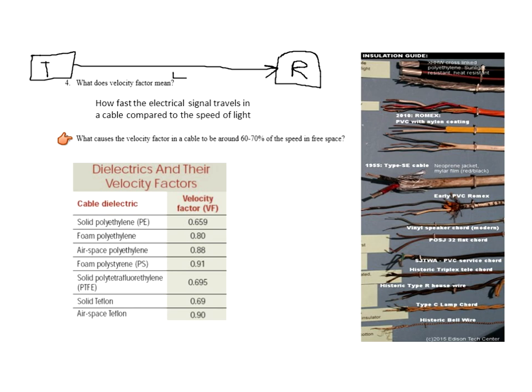But what causes the velocity factor to only be about 60 or 70% of the speed of the wave in free space? Well, that is the insulation. The kind of insulation that they use. The insulation that's between the conductors in a wire that is used as a transmission line is called a dielectric. And you can see here, if I make a very foamy dielectric, a lot of air bubbles in there, or a lot of airspace or airspace Teflon, I have very, very high speed in the line. If I use solid plastic, like a lot of these over here, I have a very, very slow moving wave in comparison. So if my speed of light is 3 times 10 to the 8th meters per second, about 66% is about 2 times 10 to the 8th meters per second.